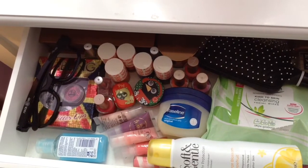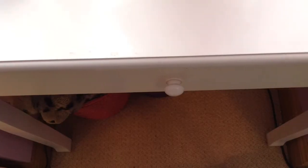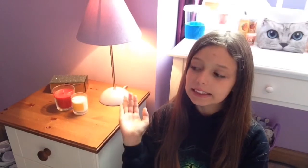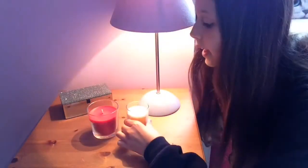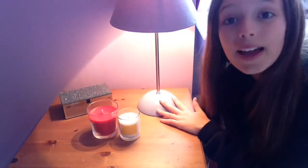And that is the drawer — it's a bit messy but I'm going to tidy it up one day or another. Beside my dressing table I have my bedside table that's not really by my bedside. On my bedside table I just have these random candles, a random little box, and my lamp shades.